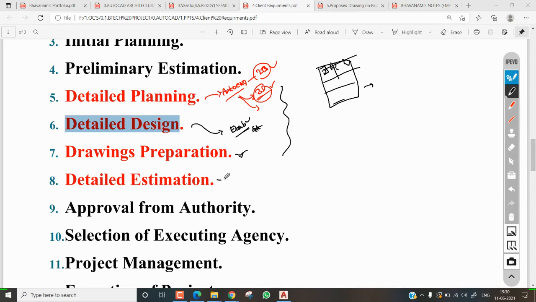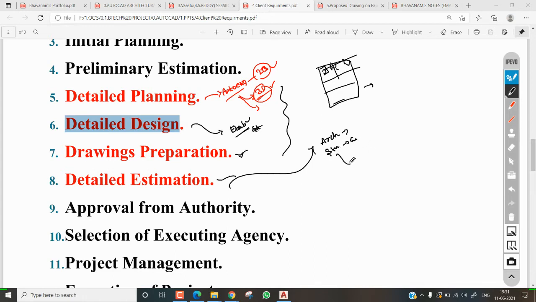If you want to calculate the estimation, let me tell you briefly. What are the things you need to know? You need an architectural plan to decide how many bricks we need to use or how many doors we will get. And after that, the structural column drawings. In those structural drawings, you can decide how much cement it will be, how many columns there are, and based upon that, how much cement it will consume. The footing drawings and all these drawings will help you prepare the estimation.